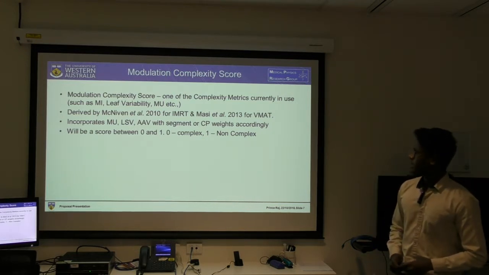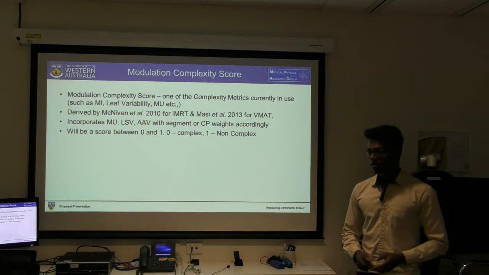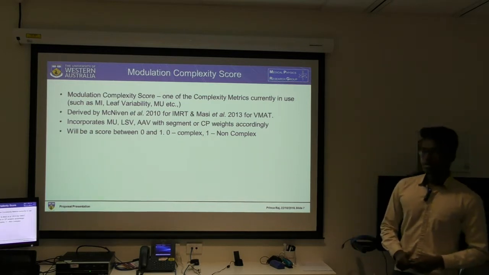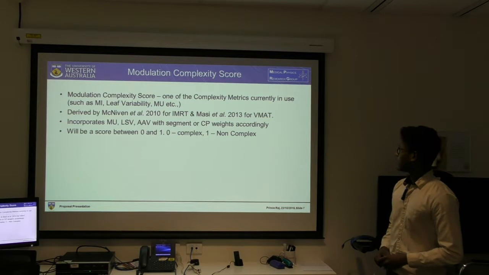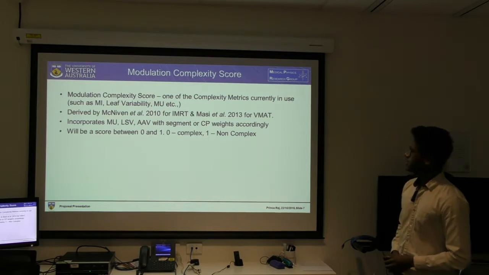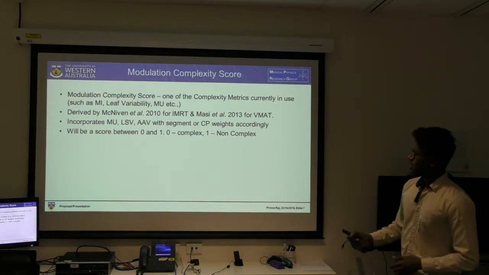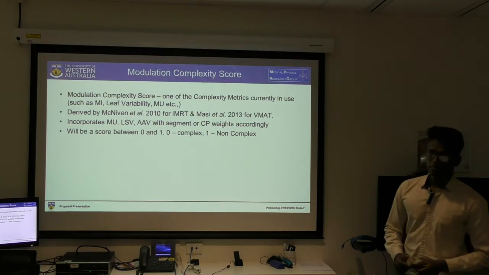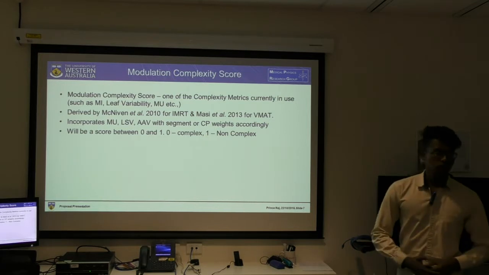It was derived by McNevin in 2010 for IMRT plans, and it has been studied for various organ-specific and site-specific treatments. And also it was developed for VMAT plans in 2013 by Masi. It incorporates monitor units, leaf segment variability, and aperture area variability, as I said before, with the segment or control point weightage.